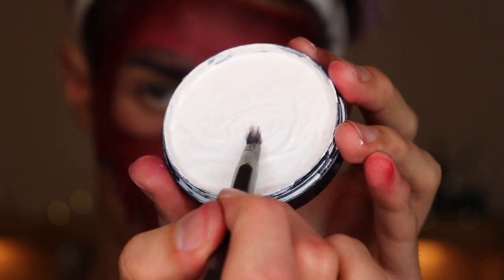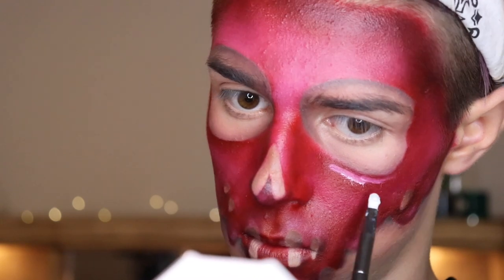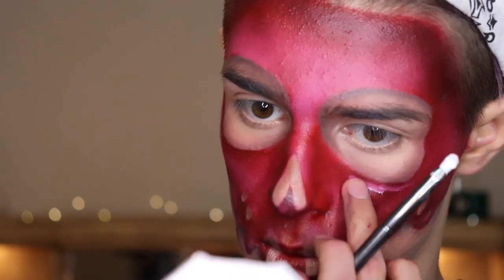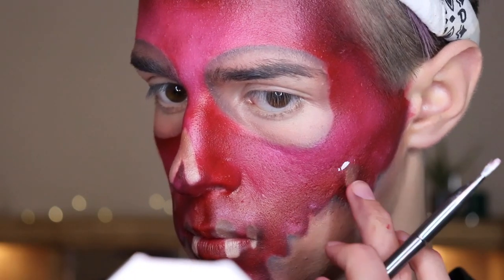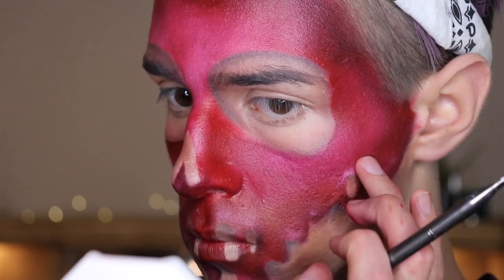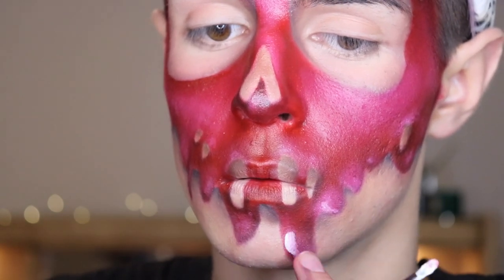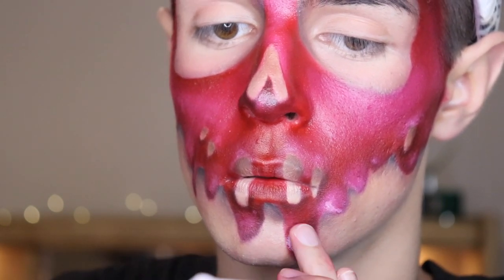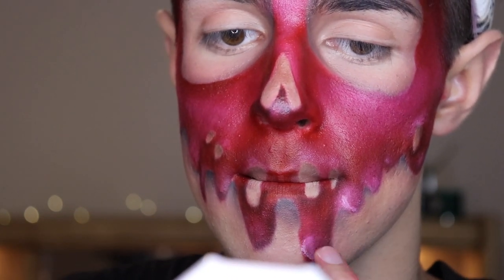So now I'm going with the white Paradise paint from Mehron, and I'm going to highlight more with this. The reason I went in with this as opposed to the milk pencil is because I can get more precise highlights with this. And since it's water activated, when it's still wet, you can tap it out and it'll blend out just like it did there. But I feel like this really added a lot to the look and it gave it more of a painted effect, if you know what I mean.